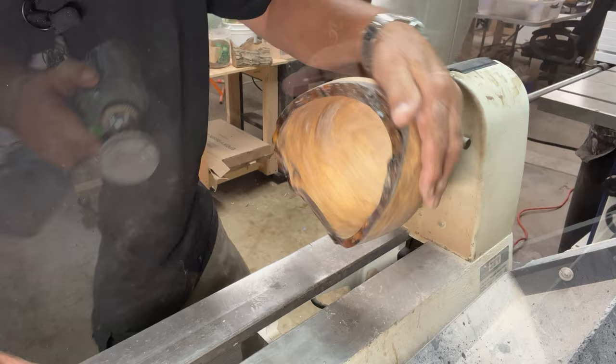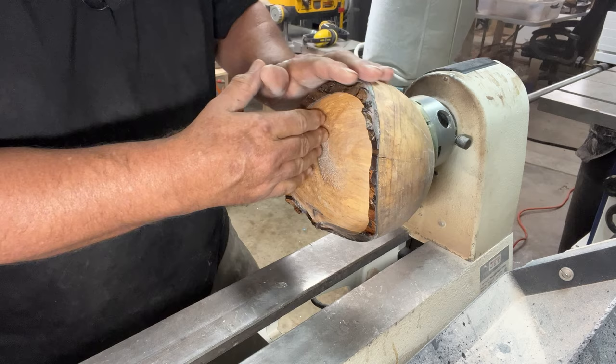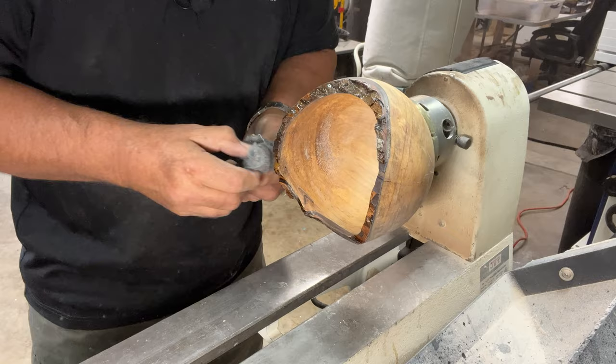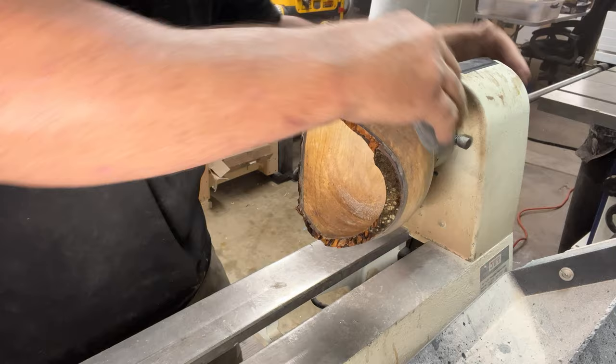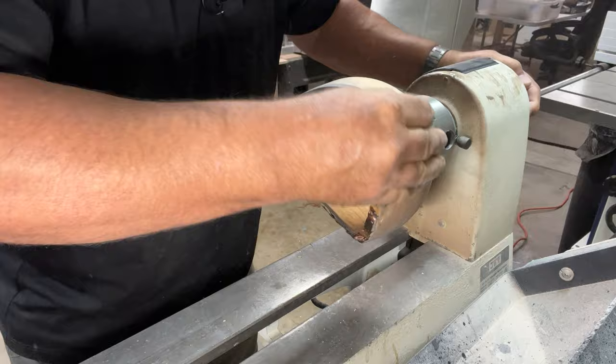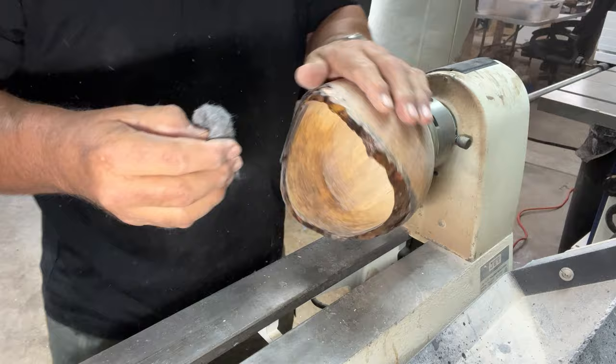This is glass smooth. It is extremely smooth. Now, what I have not done is go over it with steel wool. Rather than trying to do this when it's on, because I don't want the steel wool to get caught in this bark, I'm just going to go over it lightly with the steel wool by hand. It doesn't have to be perfect, because the 400 grit really did a great job smoothing this out. And of course, it's got that resin coating on it, which gives it a really nice finish.